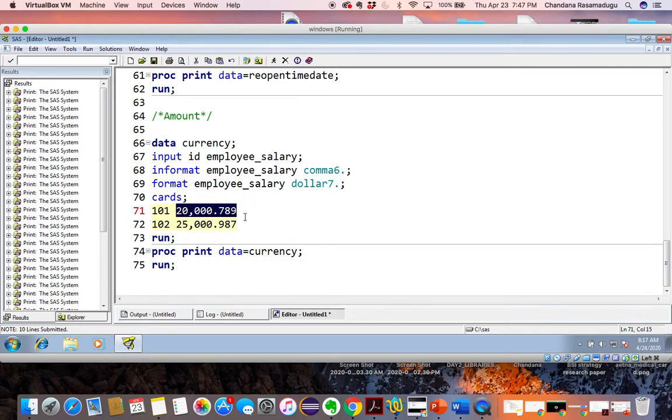How many numbers? 1, 2, 3, 4, 5, 6, 7, 8, 9, 10. I have a total of 10 numbers, so I will give 10 dot, and then 1, 2, 3, so 10 dot 3.